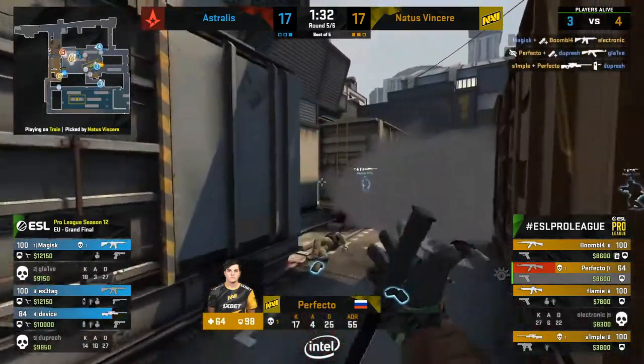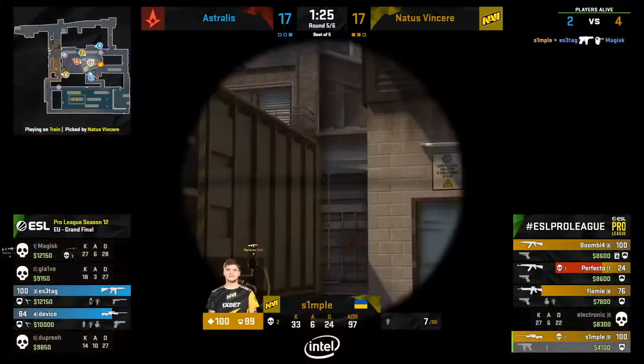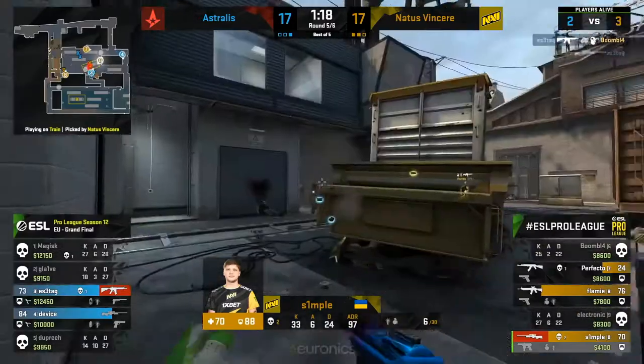Running. Simple gets it. Oh, God, it's a 4v3. Hold on. Majus is in danger as well. This is very aggressive stuff. It is. Simple tearing Na'Vi closer now. He could actually do this. I can't believe I'm talking about a comeback here. Simple's double, but S-Attack's still alive.